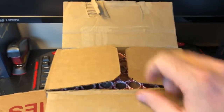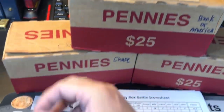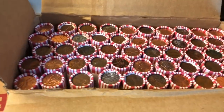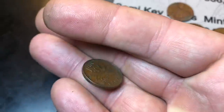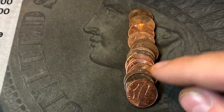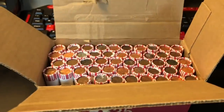We're kicking off the hunt in normal style with B of A. I don't see any enders on that side. I see some dirty ones and a lot of copper, so I'm curious to get into this box. Then we'll kick it into the Chase Bank and finish off with Wells Fargo last. Roll number two has been pretty good so far. We found a 1969S, not the DDO, a 2009, and our first foreign coin of the box — a Young Head, and it's a 53 Canadian cent.